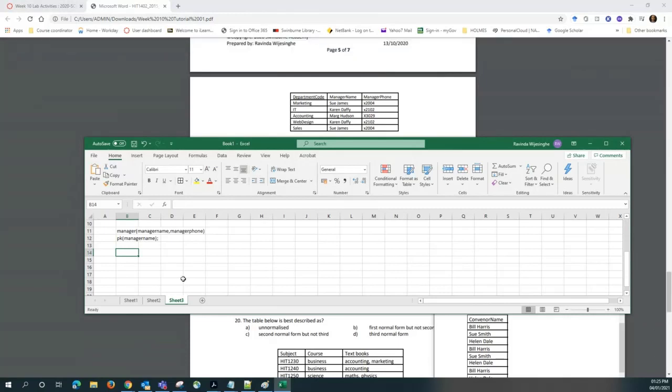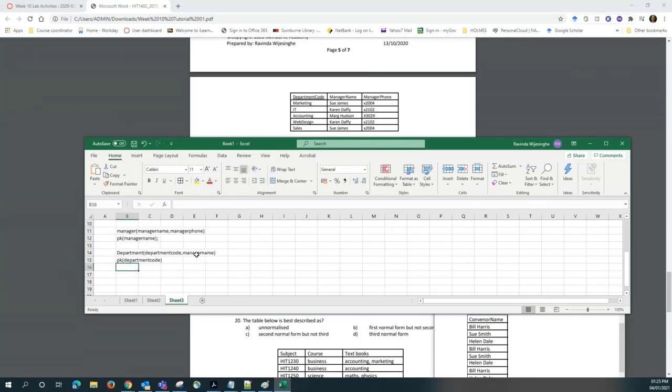So we can call this the department table. In the department table, we have only two columns, department code and manager name. The primary key of this table is department code, and then we have a foreign key in it.